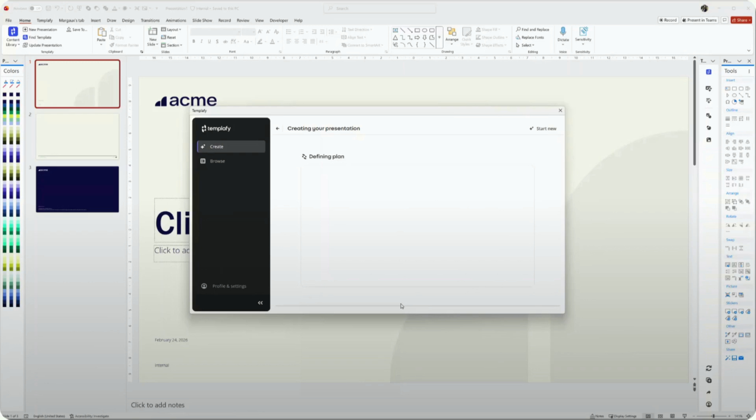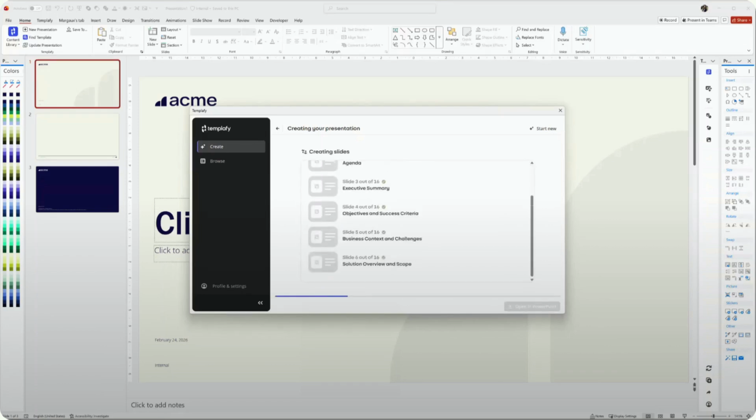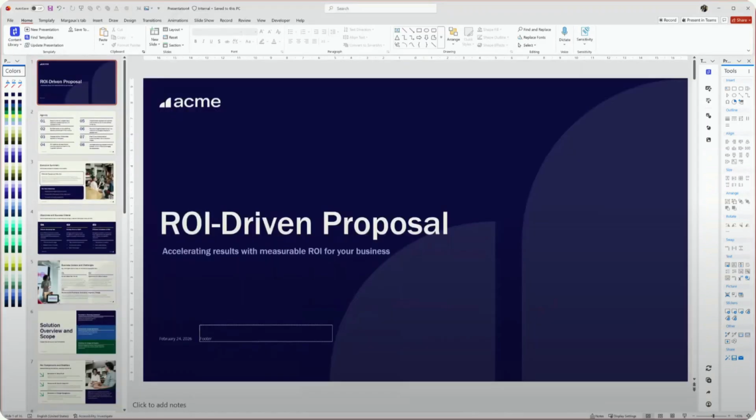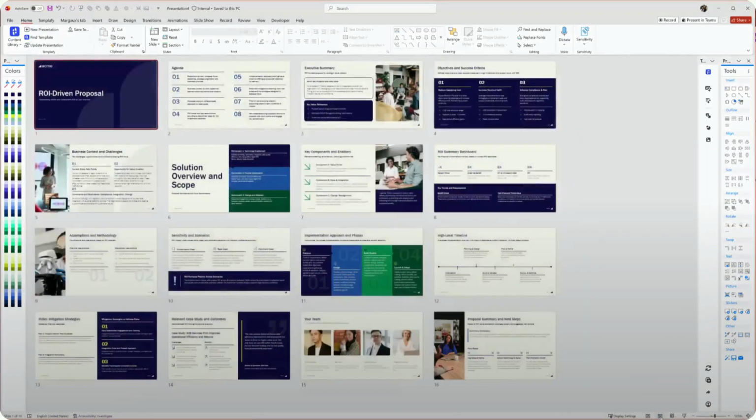The document agent now generates your slides automatically. Behind the scenes, it's organizing your content and applying your company's layouts, pictures, and icons, ensuring everything matches your brand. This way, you can be productive while creating high-quality, on-brand content. Once it's ready, the presentation will open. And there it is, your full presentation. Remember, AI tools can make mistakes, but with Templafy, it's easy to review and refine your slides before sharing.